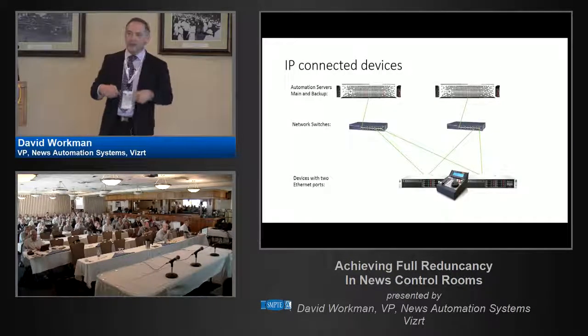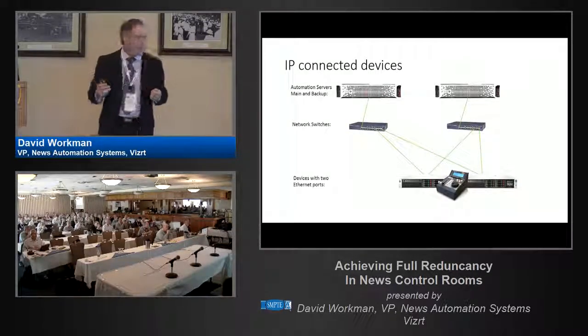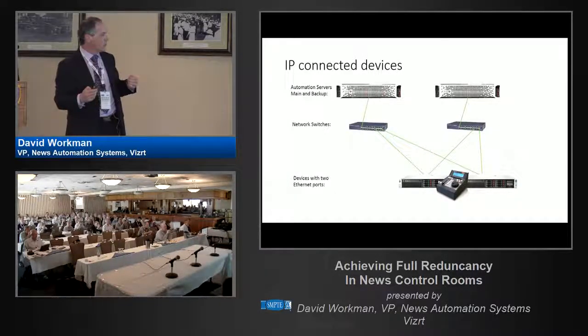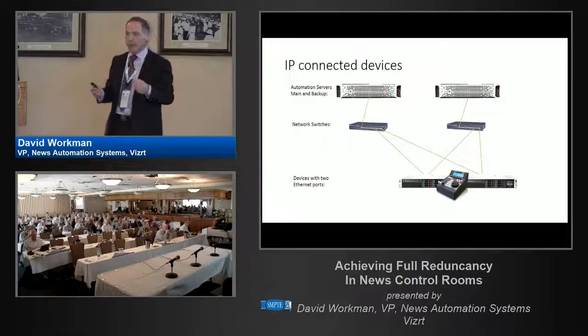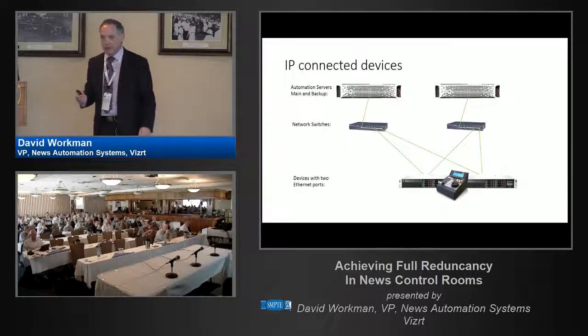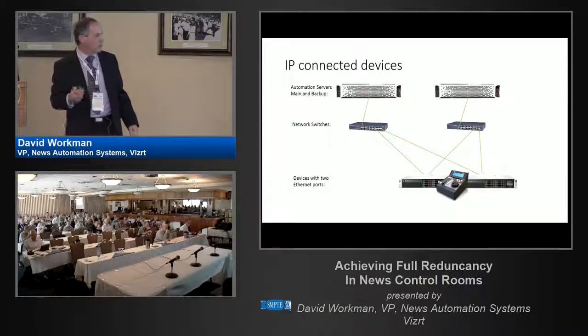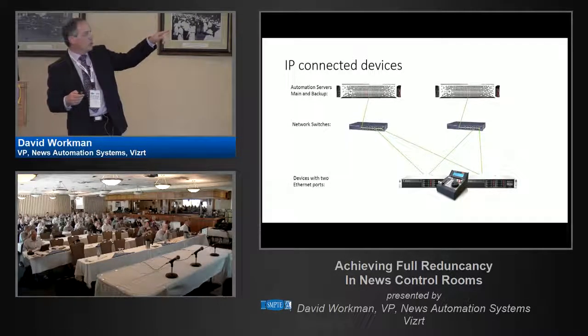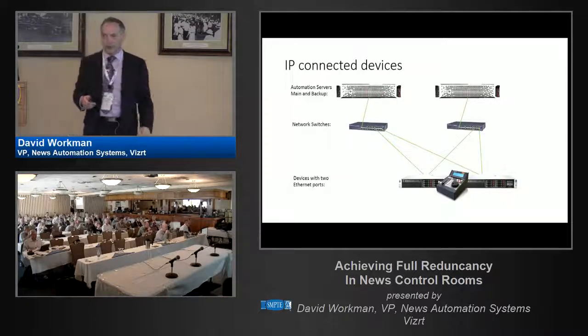And so anything that's connected by IP, so your graphics systems, your video playback servers, you really want to have separate network switches. If you only have one, that's probably fine. Actually, most places do operate with one, but if you really want to have a true, fully redundant system, you'll have separate switches, completely separate networks. Each of your automation servers, main and backup, have separate connections to those. Each of those have dual power supplies, and so on down the line. So that really gives you the ideal redundancy.